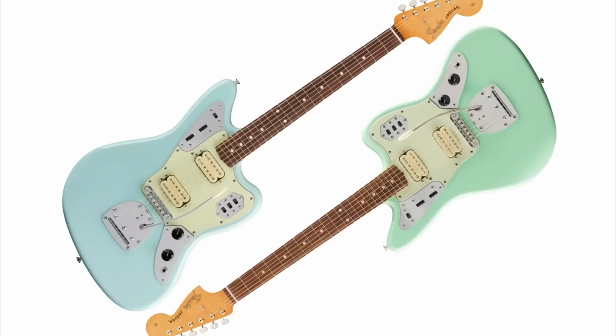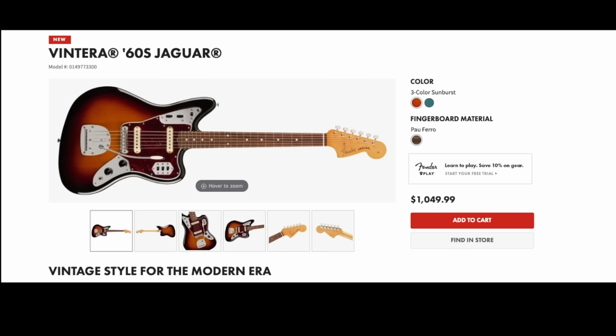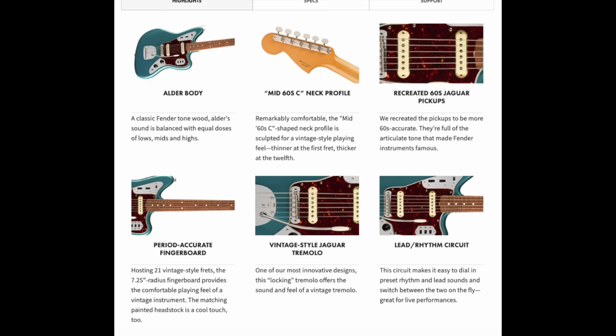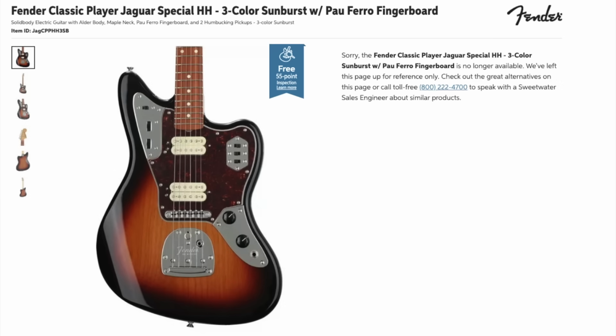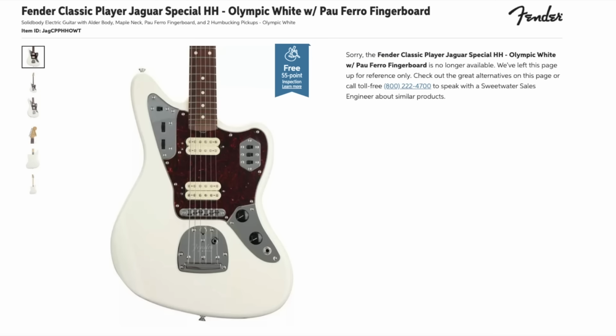And just in case you're not a fan of this modified humbucker Jaguar, there is a regular one that has the single coil pickups. It's got the vintage style fretboard radius, 7 1/4. It has the traditional lead and rhythm circuit, mid-60s C neck, and the vintage style Jag bridge. In the previous Fender Classic series, they had a Player Jaguar Special HH, which had pretty much the exact same specs here, except they swapped out the pickups, and they gave them more fruity colors this time. So if you'd prefer a white or a tobacco sunburst, definitely go for that older series.